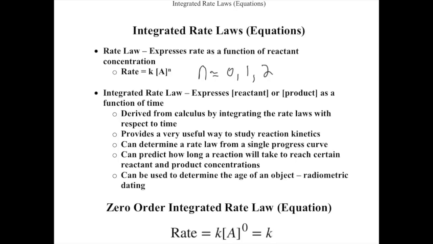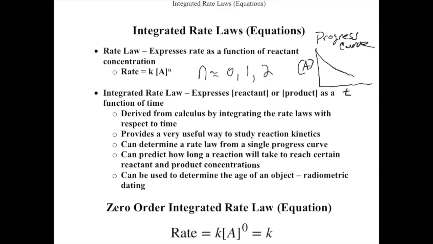Now we're going to change the way that we think about reaction kinetics. Instead of looking at what the rate is as a function of concentration, we're going to study a single progress curve. Just to help you remember what a single progress curve is, we can look at the loss of reactant as a function of time, or the gain of product as a function of time. And when we did that, we saw it might look like that, for instance. Doesn't always look like that.